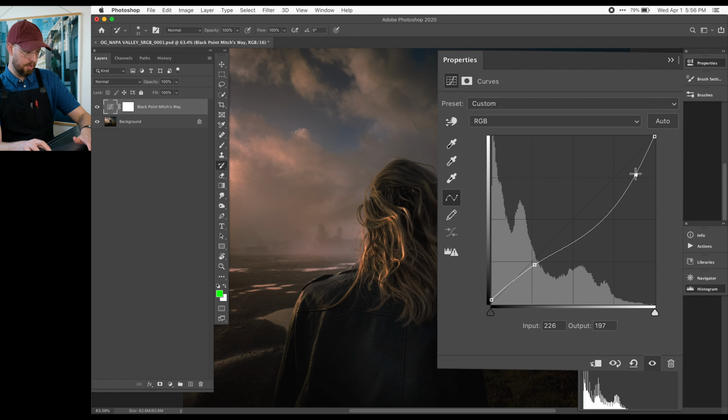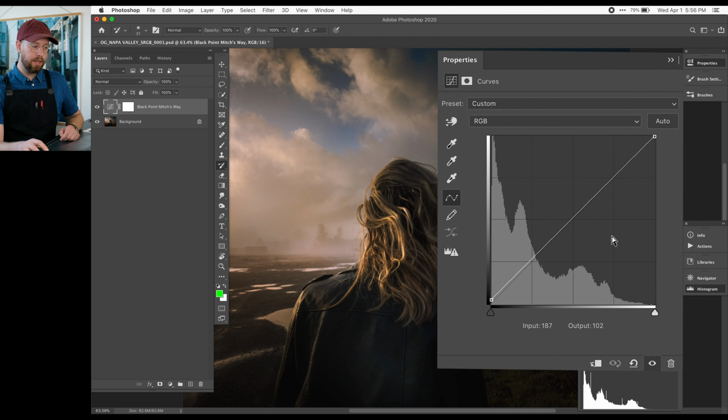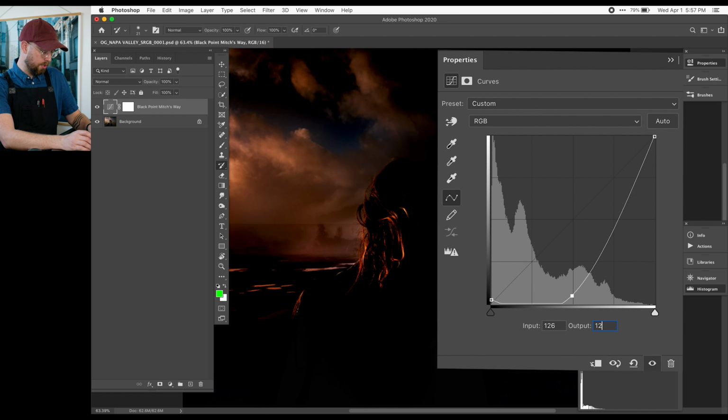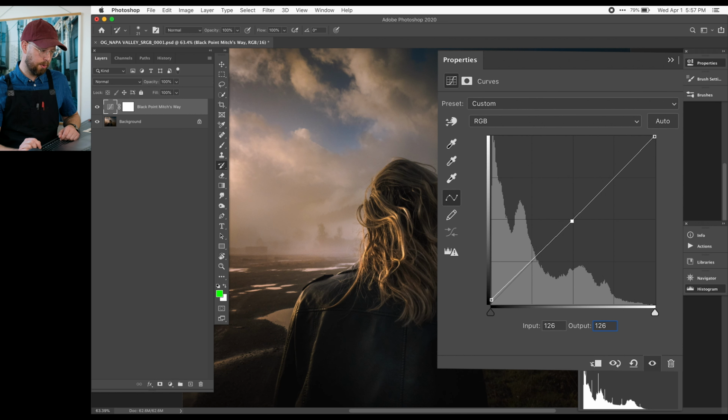I'm gonna delete all of those. All I wanna do is lock in these higher values in the histogram. So I'm gonna go to the midpoint right here and click right in the middle. Now you wanna make sure your input and output numbers are exactly the same, because that will guarantee that you're right on this line. You'll notice if I pull it down, these numbers are different, 126, 117. If I just change 117 to 126, we're right on the midpoint.